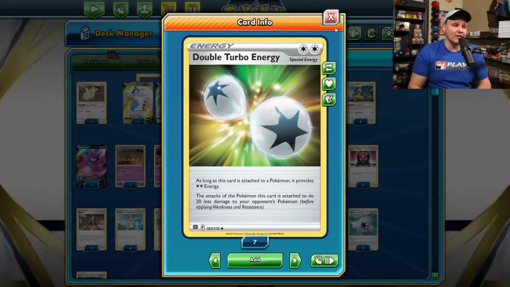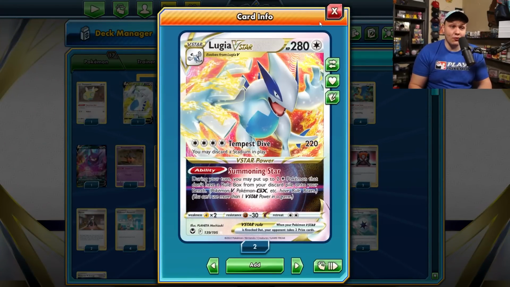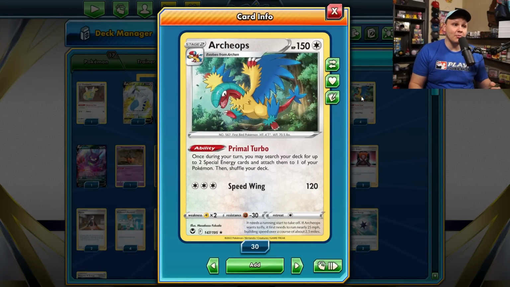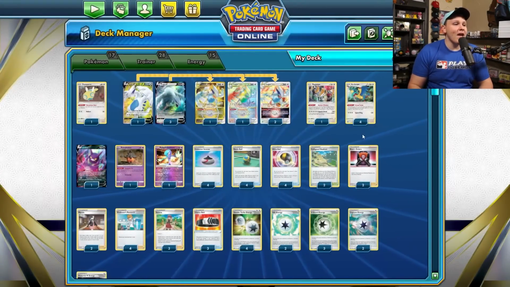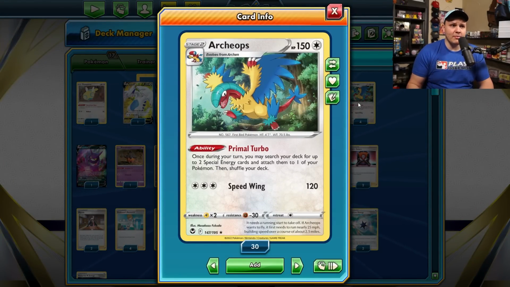And then 4 Double Turbo Energy in here, because if we're attacking with a lot of Lugias, I mean, the attack still costs 4 colorless energy. So even when we have the Archeops in play, accelerating a bunch of special energy into play, that's still a pretty big cost if we're trying to attack with 3 Lugias. So we got the Archeops in here. And the only other attacker I have in here, we do attack with Archeops quite a bit in most matchups, actually. So Archeops is basically a main attacker in this deck.